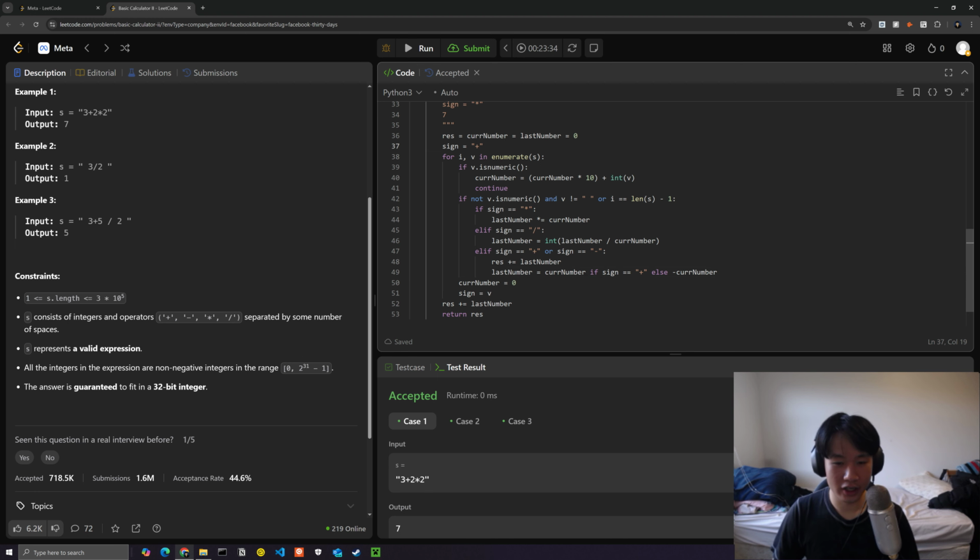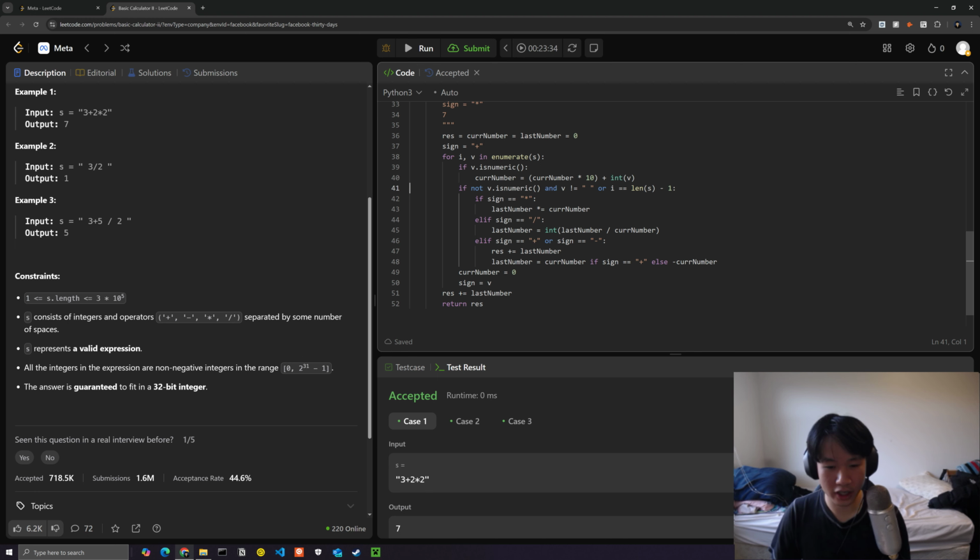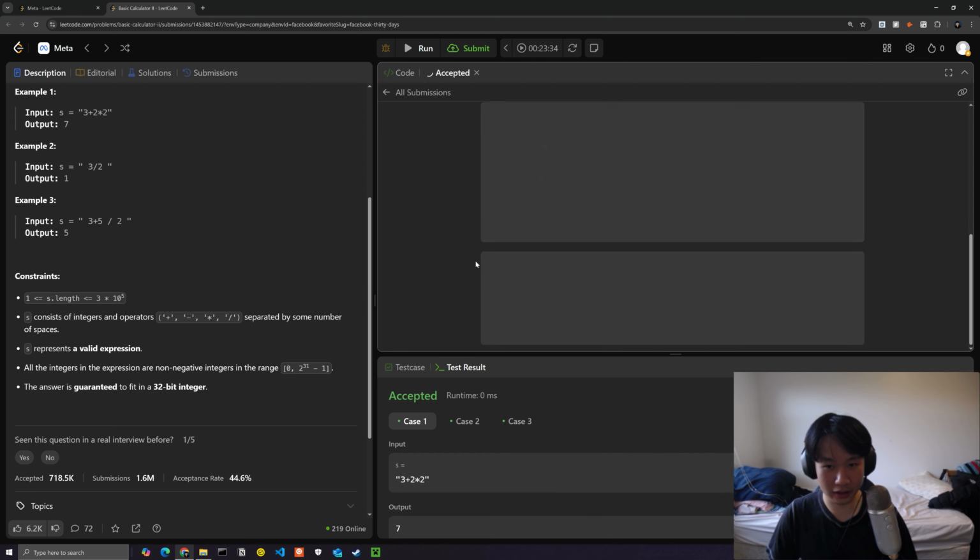Oh, okay, I see. So I think what's going on here is you have the continue here. You want to remove that, and you want to move this here because if it's a numeric, we only want to have this and not have the current number equal to 0 or any of that kind of thing. I thought it would work by just doing the continue forward, but that doesn't do it. You have to make sure that the sign is only updated if it's not numeric, and if it's equal to the white space, because that's an edge case that you can miss. So run this again and submit.